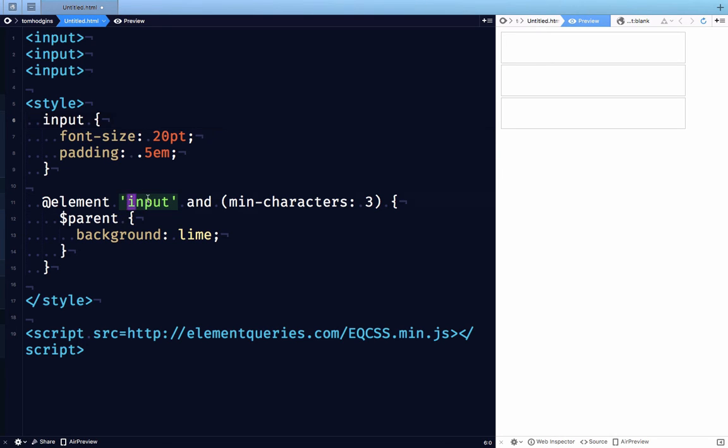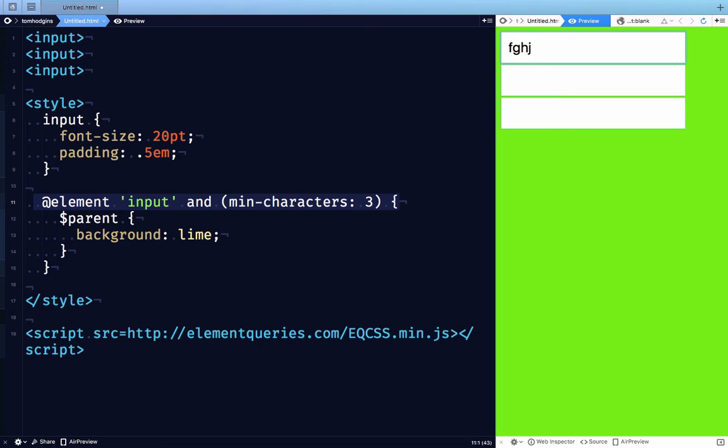In this case here, where we've got a scoped element, we kind of have a point of reference in the middle of the DOM. And so it's really not that hard for us to just look at the parent node. So here, how about this? Here is an element query that says, if the input has at least three characters, make the parent element of that input lime. So here it's going to be the body because we haven't specified anything. So that's something people have been wanting to do in CSS for a long time.